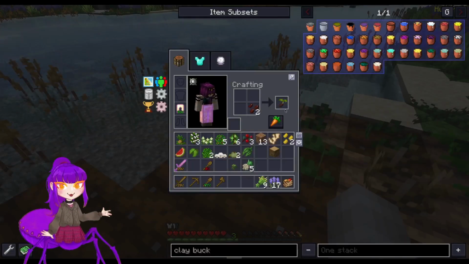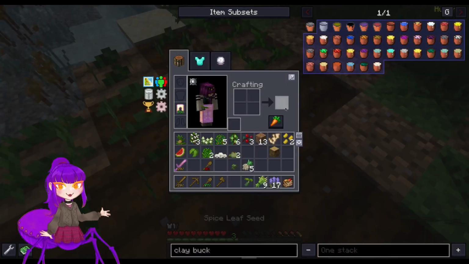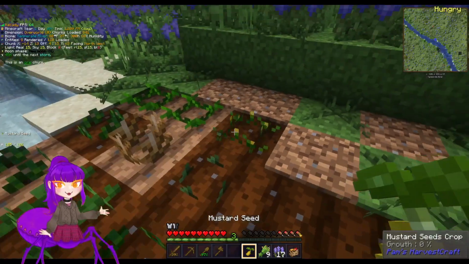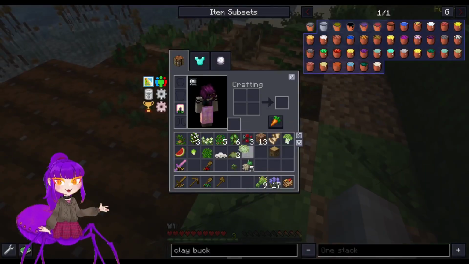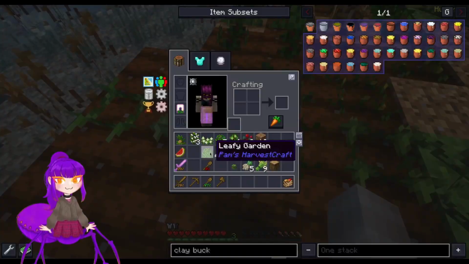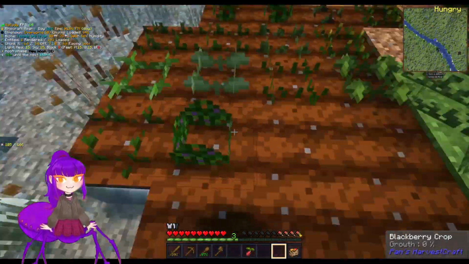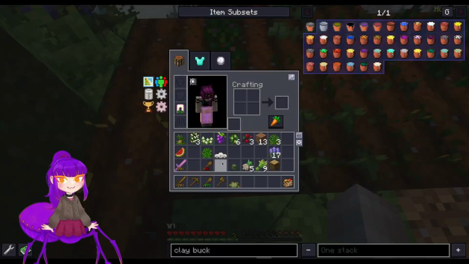I'm just planting stuff. Coffee beans. Spice leaf. Gonna be all the stuff. Melon slice I'm not gonna do. That requires more spots than I want to use right now. And let's see, we can do some gardens. I think that's already enough to get everything we need.